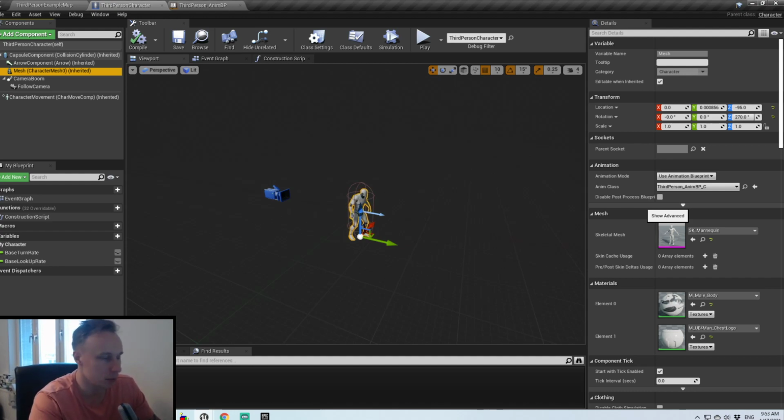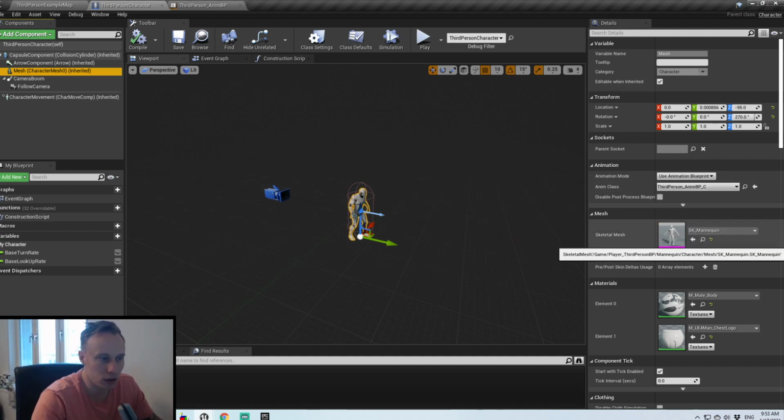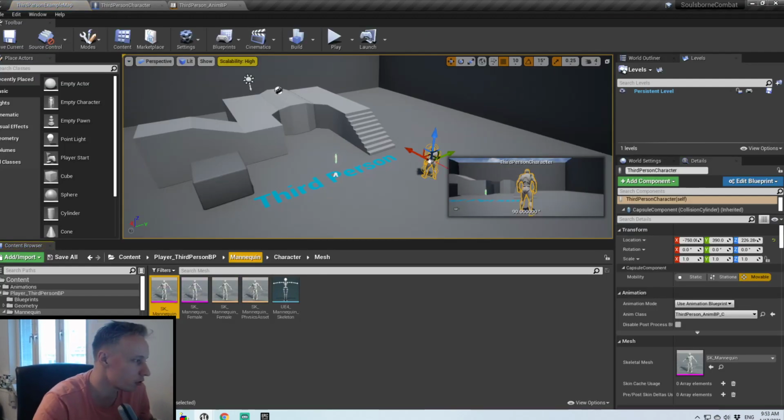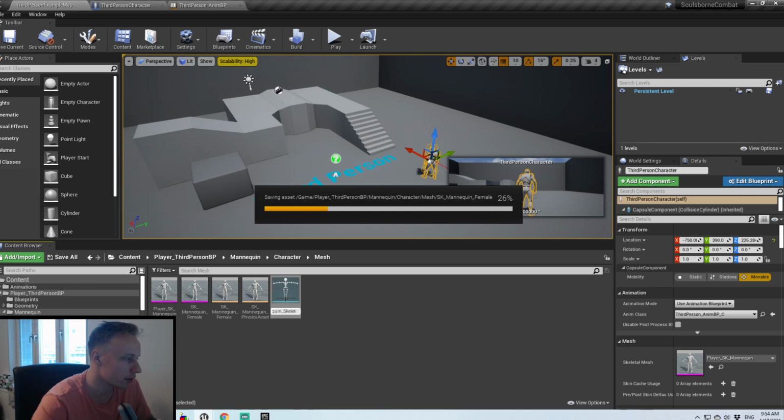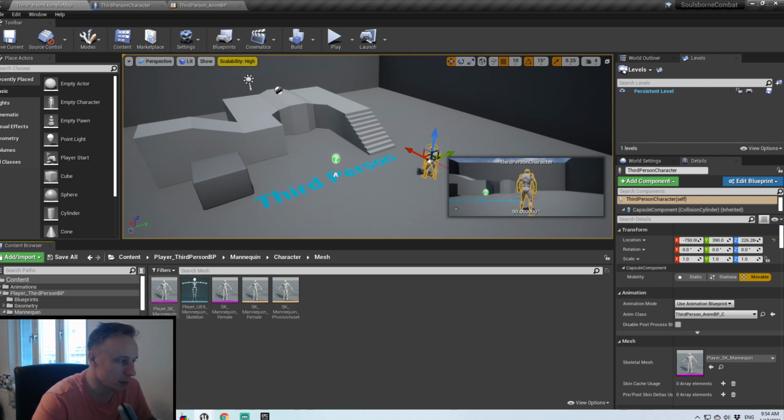Sometimes they are named the same, so you want to differentiate the one that you are actually using. So if you just do the SK mannequin, type the search thingy. And here, I'm usually just typing player SK mannequin. Do the same for the skeleton, player underscore UE4 mannequin skeleton. And it's going to be very obvious later why we do this.